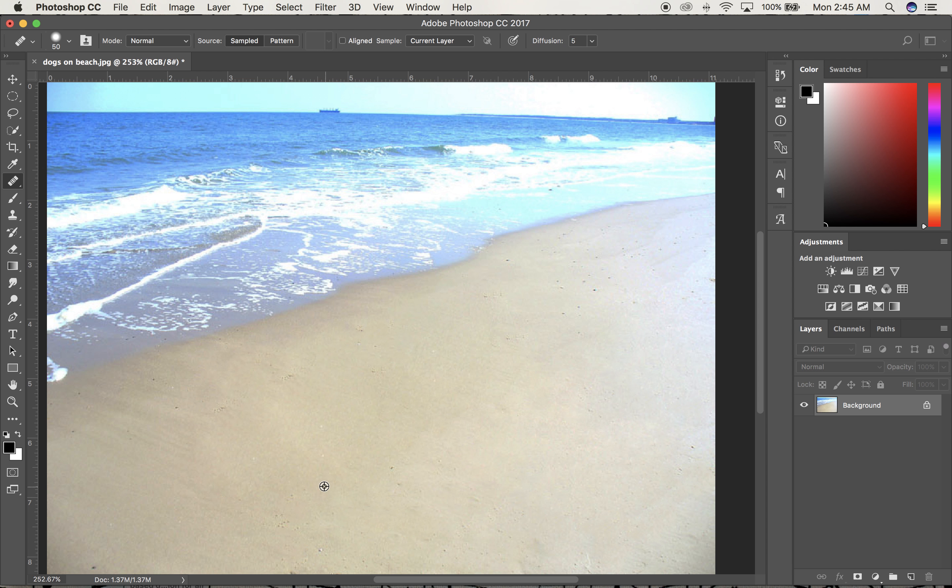Ultimately when I'm done, I can have myself a pretty clean beach. Let me go back and see if there are any smudges or problems I need to fix — maybe right here. I can go get a really big brush and option-click to try to make a fade-in on that transition. Ultimately, I got rid of the dogs and pretty much all the footprints too. Of course, I should have cloned this layer first, so that if I messed up the image I was working on, I could just throw it away and go back to the background.